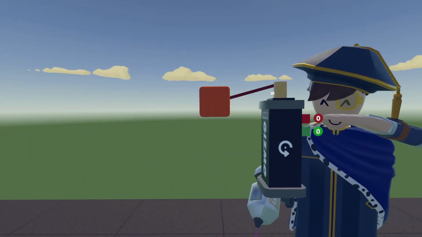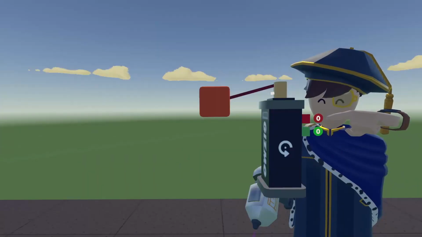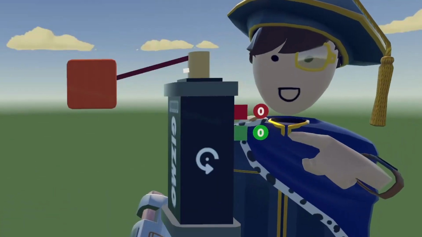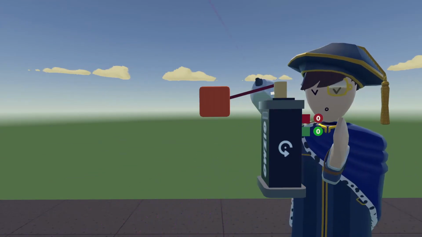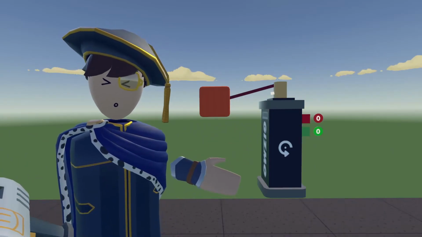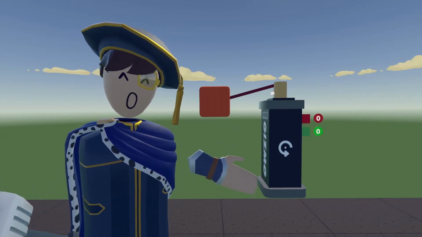The red one on top over here is basically an on-off switch, and the green one at the bottom is, I guess, the speed at which the rotation will happen, because this is a rotation gizmo or rotator. You can also simply configure these pins over here to whatever value you want.